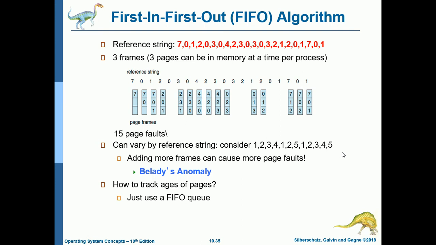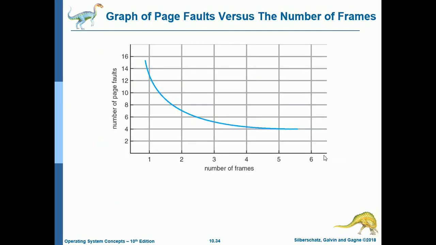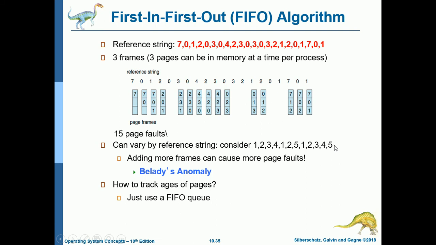So you're going to wonder, because as you can see, if you increase the number of frames, of course, logically, it will lower the number of page faults. As to why, in this reference string, adding another frame has a tendency to increase the page faults. So that's why adding more frames can cause more page faults, and it's called Belady's anomaly. So I'm going to show you: if it's 3 frames, it's 9 page faults, and then if it's 4 frames, then it became 10 page faults.